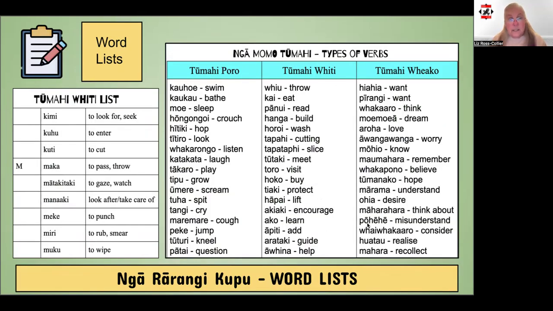When you're building sentences of any type, I suggest that you use a word list to help you create a specific type of sentence. In this example, I've used 3 different types of tū mahi, action words or verbs. So these can be useful to keep handy when you're making up any of these types of the rere mahi. If you want to learn more about these types of sentences, there's quite a few videos about them that you can watch.